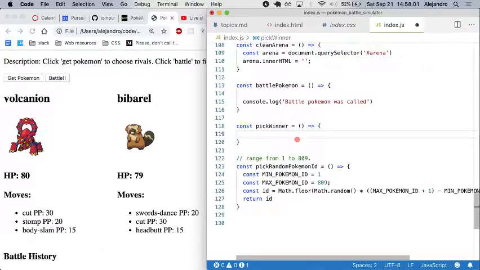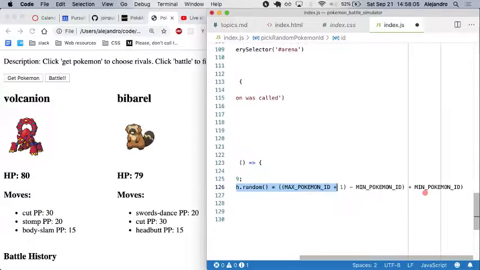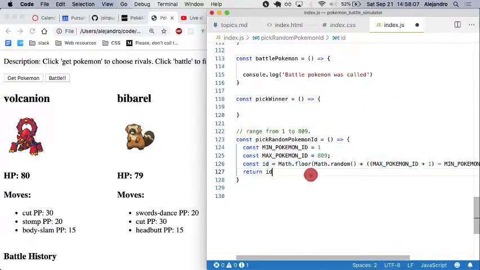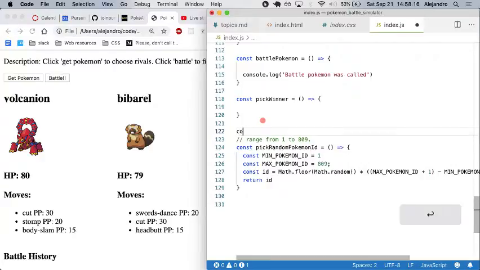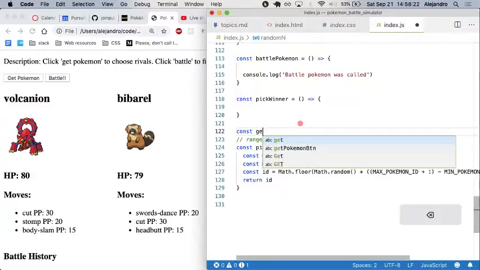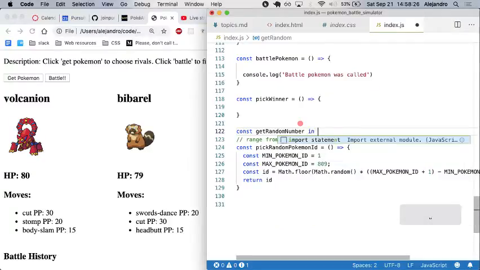So for doing that, I need to use this again. Instead of having to write this again, I'm going to create a third function called getRandomNumberInRange.